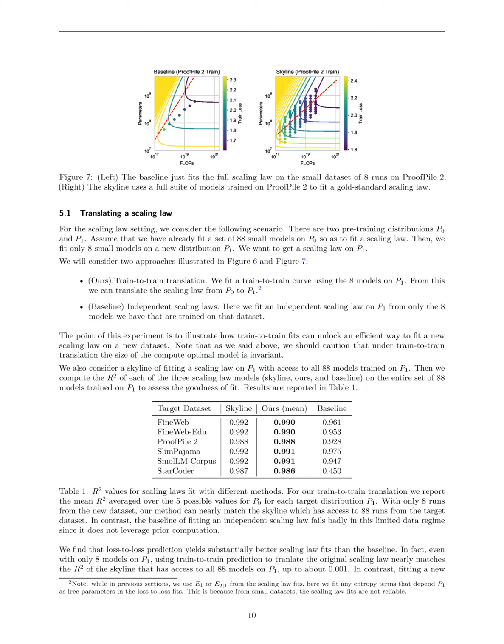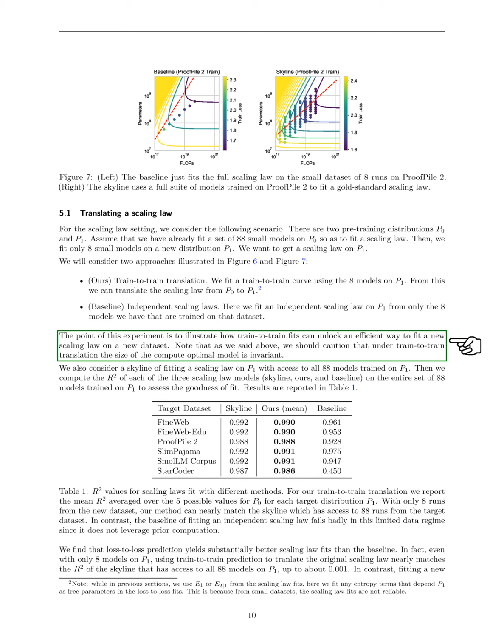Section Summary. In this section, we discuss the implications of train-to-test and test-to-test predictions, highlighting the importance of data selection and the predictable nature of downstream loss, which can be used to extrapolate performance across tasks. We also demonstrate that loss-to-loss prediction can significantly improve scaling law fits on new datasets by leveraging existing models, outperforming independent scaling laws even with limited data.